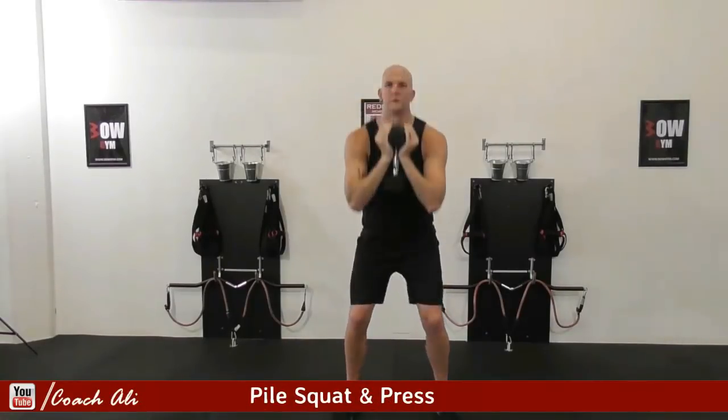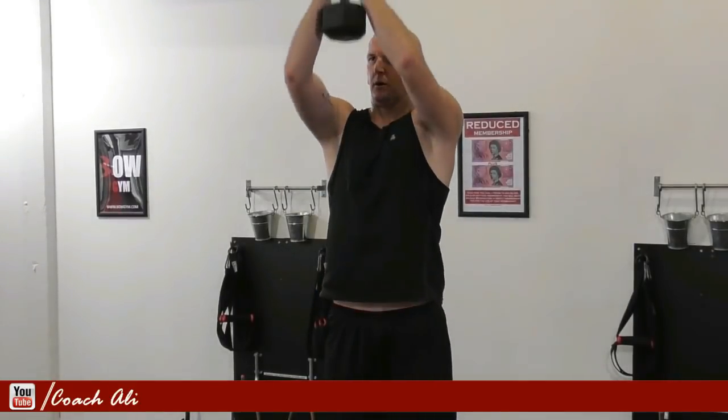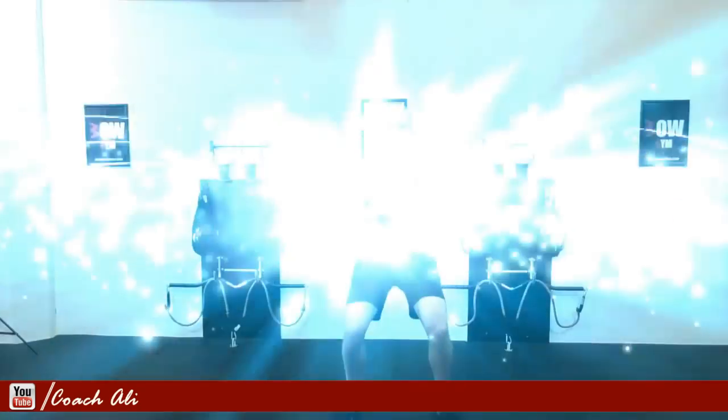Plie squat and press. With our feet shoulder width and holding our dumbbell in a goblet style grip, we squat down with our elbows touching our quadriceps. As we raise up, we lift the dumbbell so it's lifted just above our eye line. Maintain an upright body throughout the exercise. Your turn.